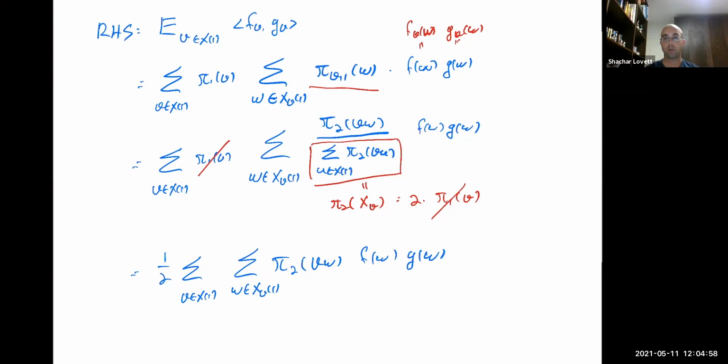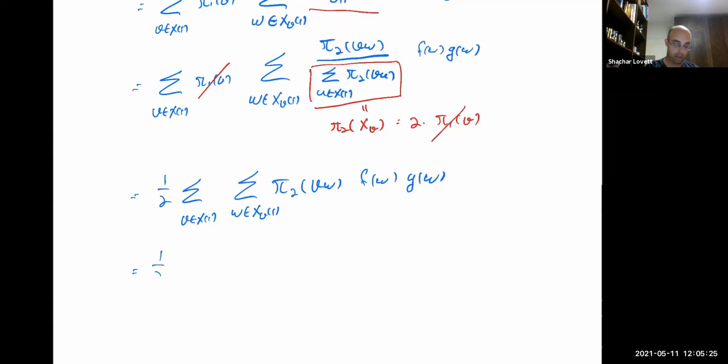And now the next trick is to say, well, we're summing basically over nodes V and over neighborhoods of its W. So basically what we're doing here is summing over edges VW. When we sum over edges, it doesn't matter if we first go over V and then W, or if we first sum over W and then V. So what we're going to do is exchange the order of summation, which is going to be a very useful trick here. So that's going to be a half. We're going to go over all W in X1, V in the link of W, the same pi1 of W, pi2 of VW. So just exchange the summation.